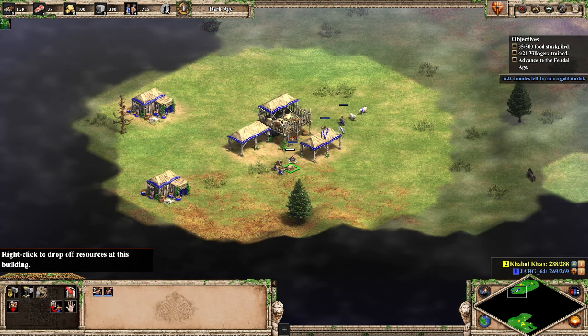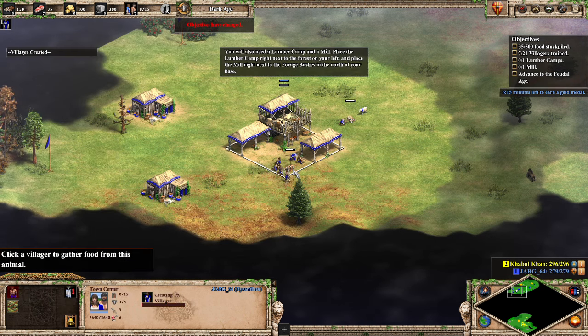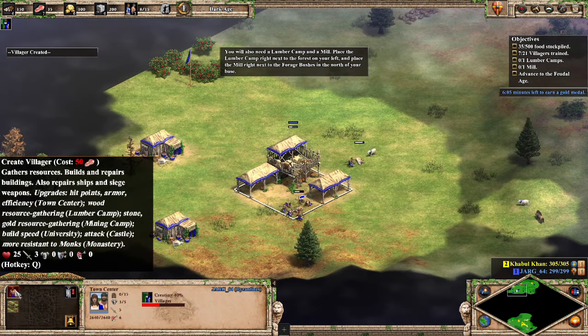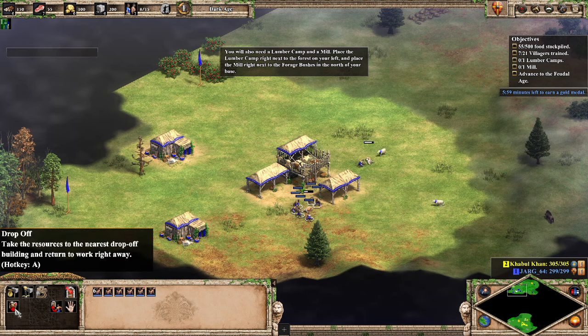You will also need a lumber camp and a mill. Place the lumber camp right next to the forest on your left, and place the mill right next to the forage bushes in the north of your base.